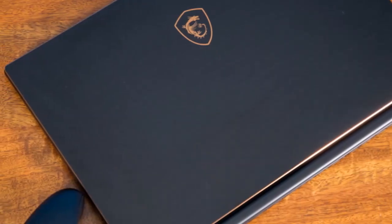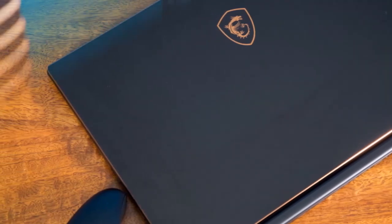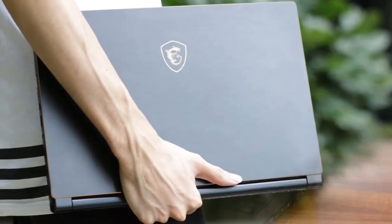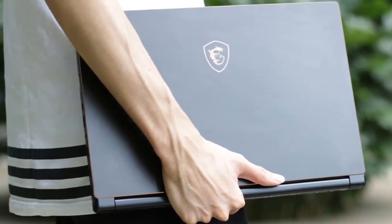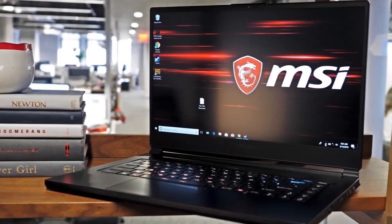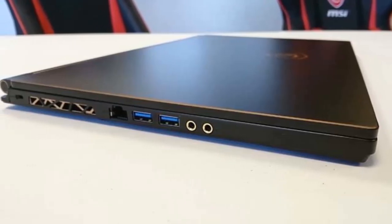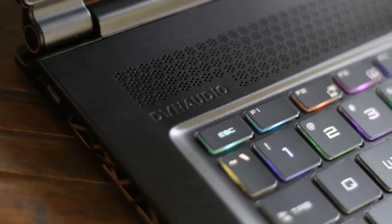The key thing with this GS65 design is despite opting for high quality metal chassis, MSI hasn't compromised the cooling solution. There are still a ton of fans on this system, including the sides, rear, top, and bottom. We've seen with laptops like Razer Blade that a metal design is good, but it can limit the cooler quite significantly. However, this doesn't appear to be the case with the GS65.